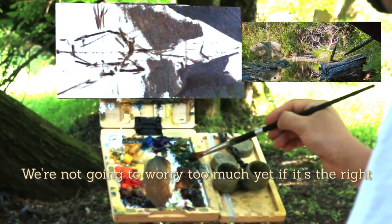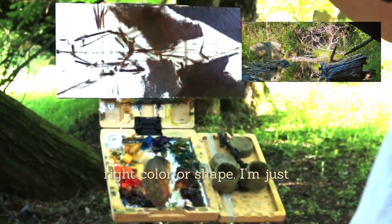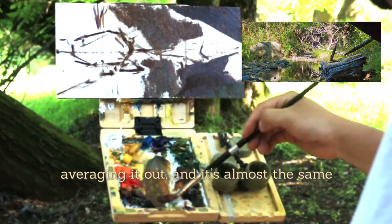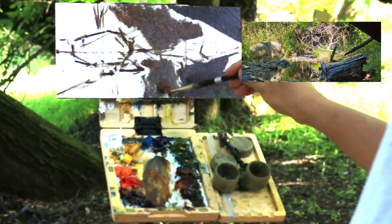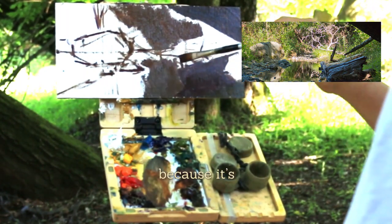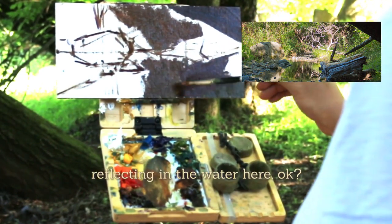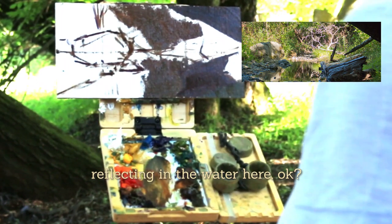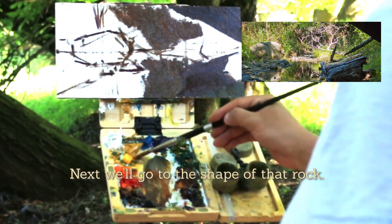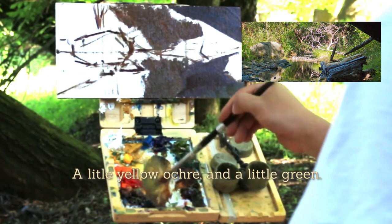We're not going to worry too much yet if it's the right color or shape. I'm just averaging it out, you know. And it's almost the same color down here, maybe just a little darker, if it's reflecting in the water here. Okay. Next we'll go to the shape of that rock. A little yellow ochre, a little green.